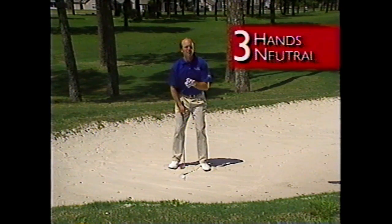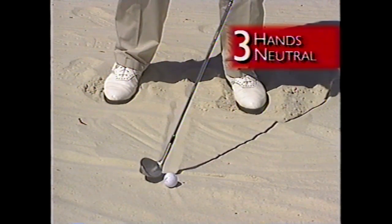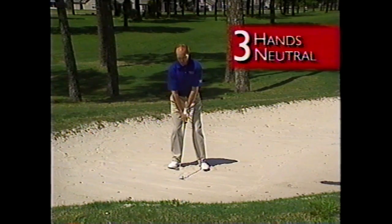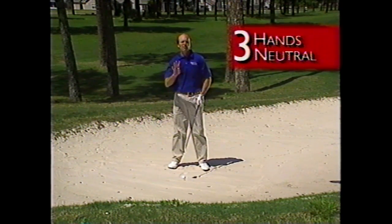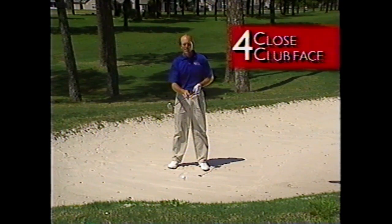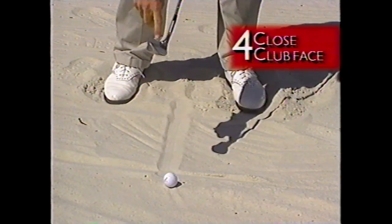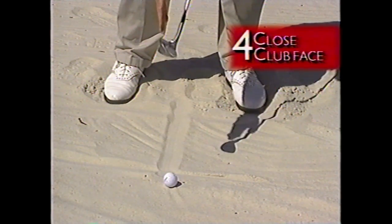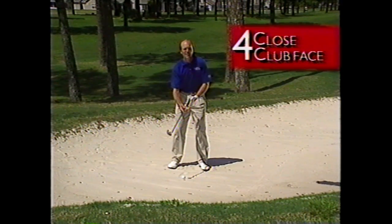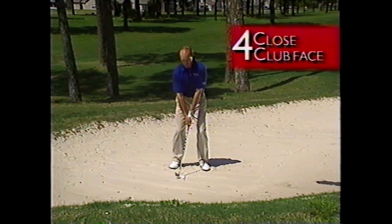Third, very, very important, keep your hands in a neutral position. I don't want to see you putting your hands way ahead of the ball like this. That's not good. Keep them right in the middle in a neutral position. And the fourth and most important tip I can give you about this Alien Wedge is keep the blade toed in. Keep the club face turned in. The little dots on the face, I want to see you line them up towards your right leg. So don't do it by turning your hands in, but rotate the club square and then grip the club and then set it up behind the ball.